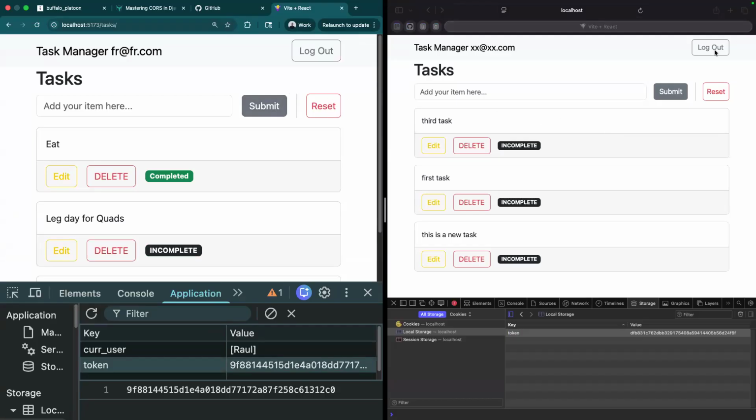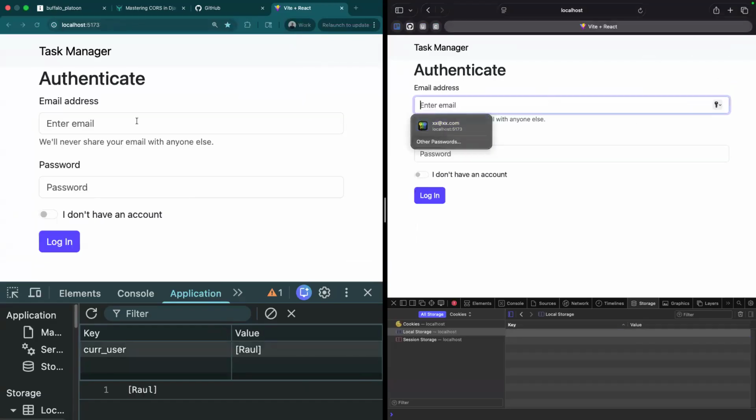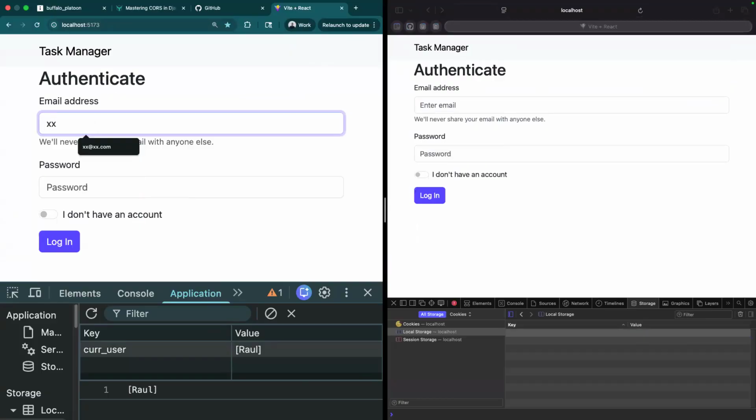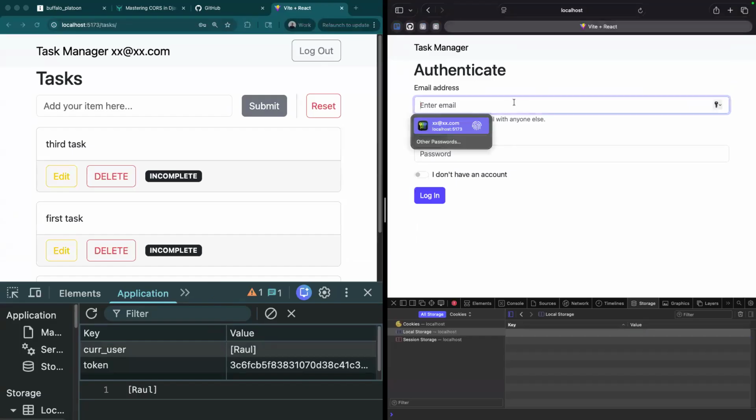Right, just like if I were utilizing something like Netflix or Facebook, if I was on a separate browser, I would have to re-log in. Right, and I can log back out. I can exchange the users. Let's say I want to do XX here, at XX. And I want to do FR at FR.